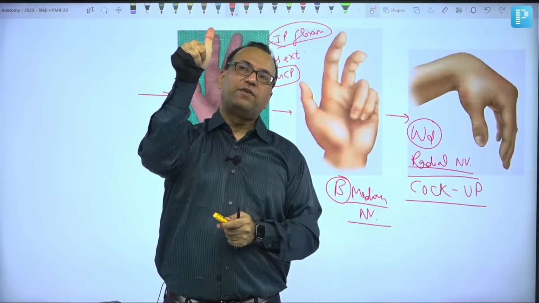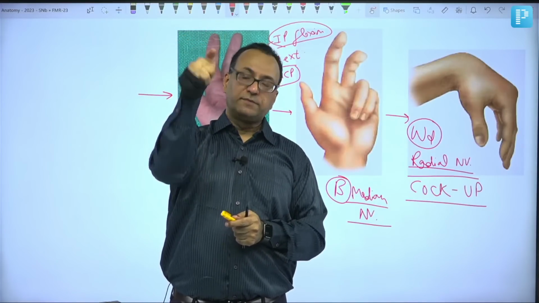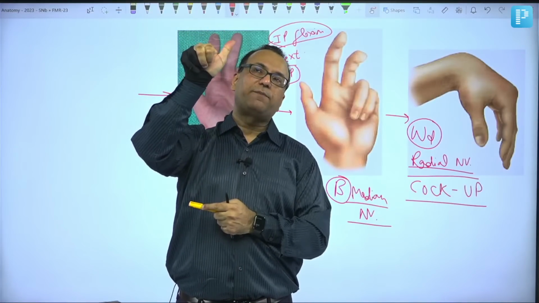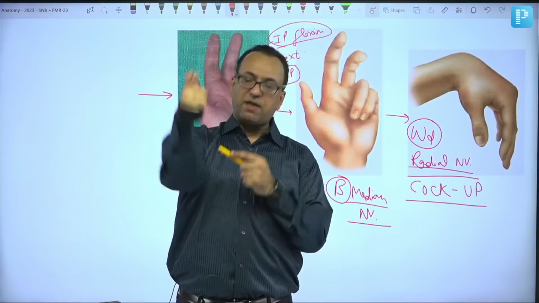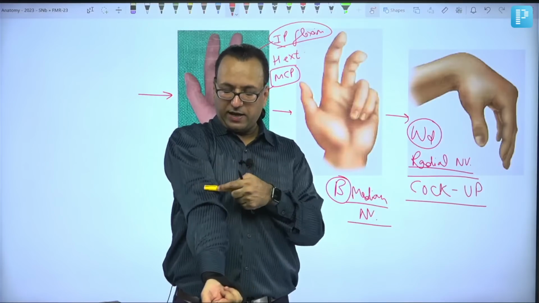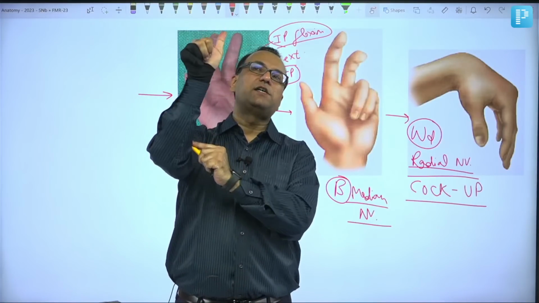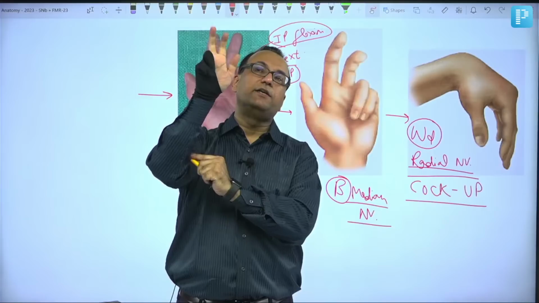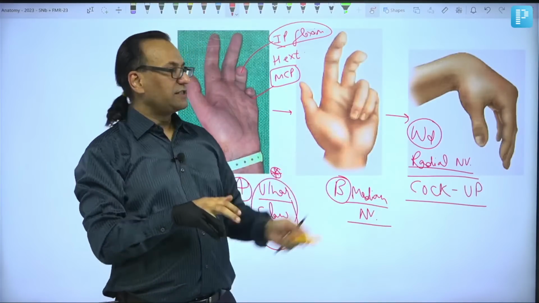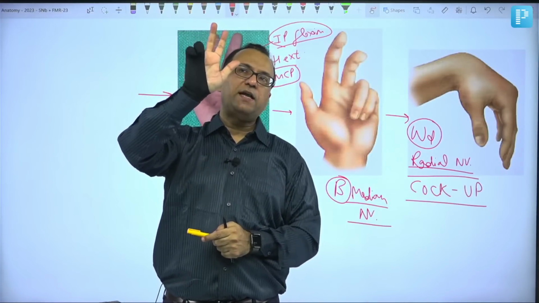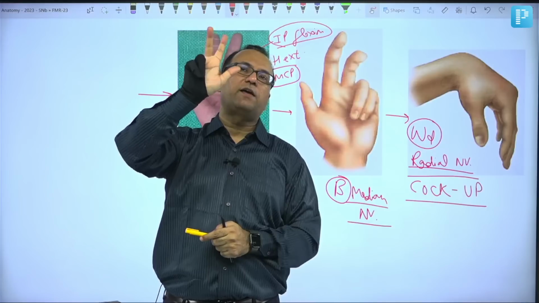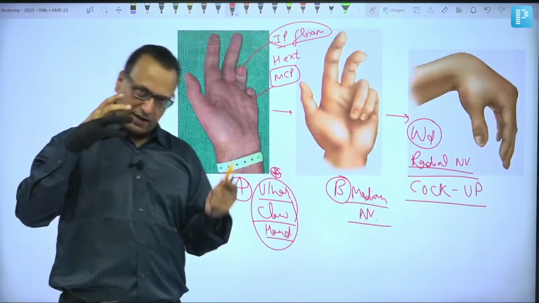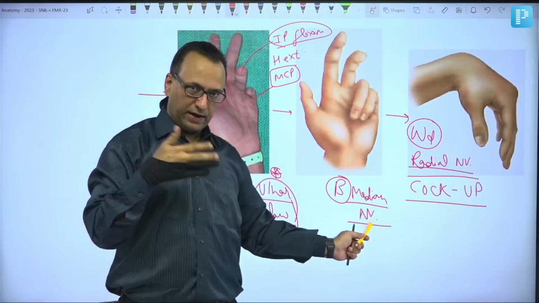And why is this thumb not folding? Because if you want to fold the thumb, you need flexor pollicis longus, and that is supplied by the median nerve. If there is a median nerve injury here, the muscle paralyzed is flexor pollicis longus. The patient cannot fold the thumb and cannot fold these two fingers properly. So whenever you ask the patient to make a fist, you will find these three fingers are not folding because their folding depends upon the median nerve. Agreed, this is median nerve injury somewhere around the elbow joint.